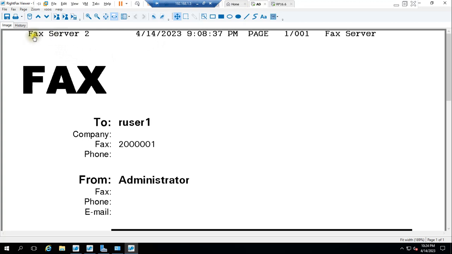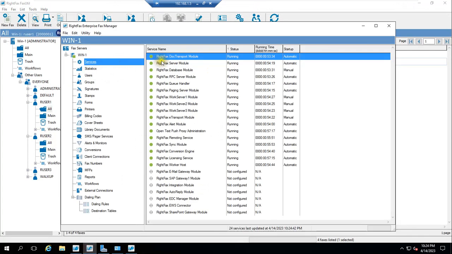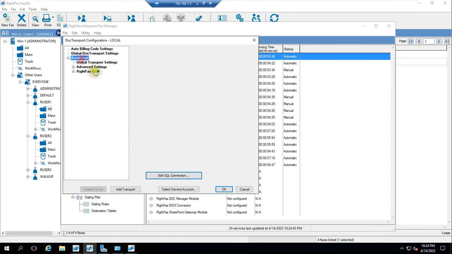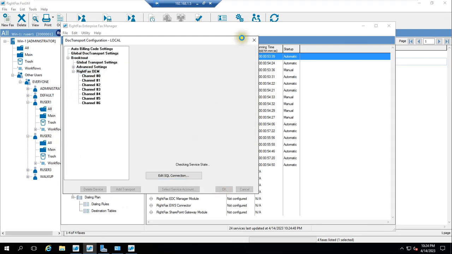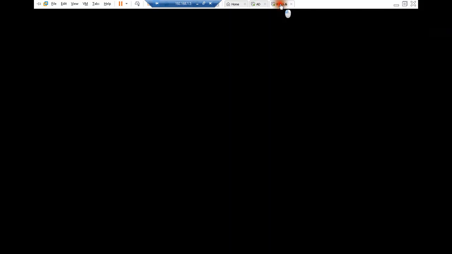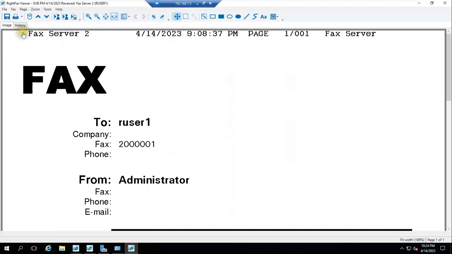Let me check what we have configured here. Okay, this is showing 1, so not an issue. So it is going to another server. Later on we can check why it is not showing 2020. It should show, not an issue.